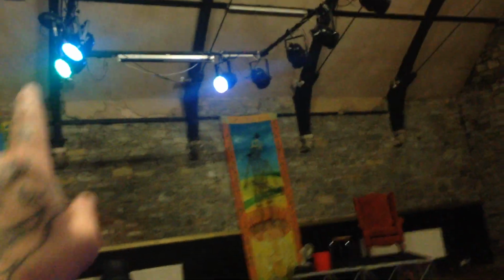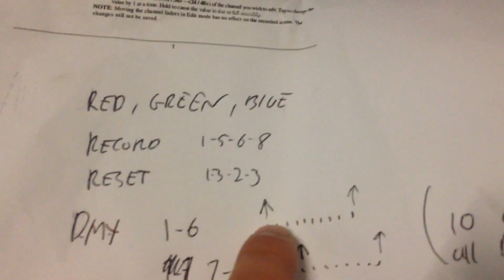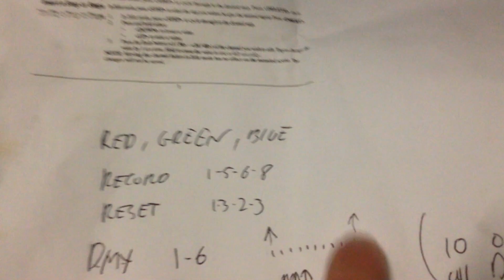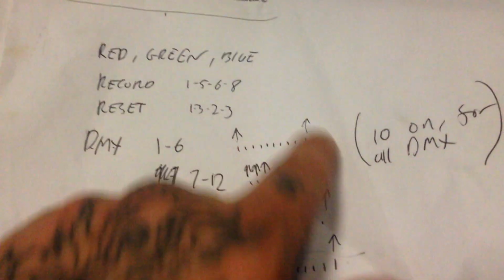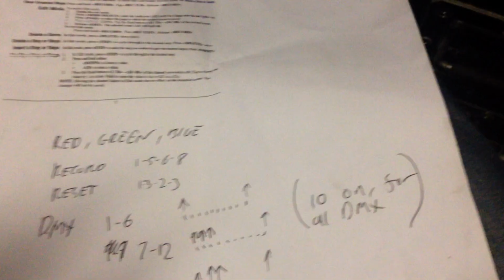So first 6 channels up, which is what these 3 lights are configured to, which is DMX 1 to 6. So I'd only need 1 up. I need to have 10 up in the back of each light as well, as I might have mentioned. So, temporary memory. But now we're going to make that a scene. We're going to put that in scene 7. So hold record, and we've got scene 7.